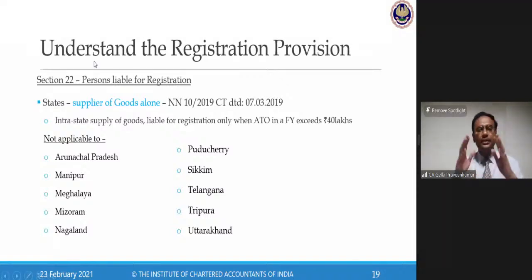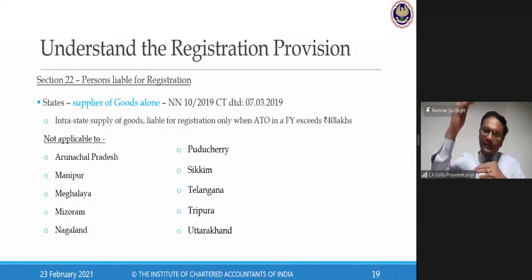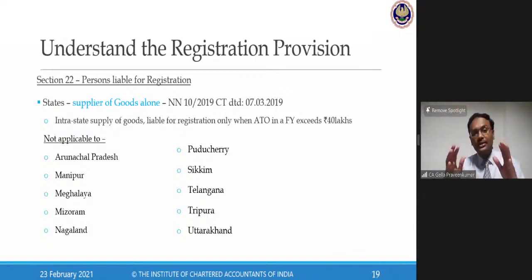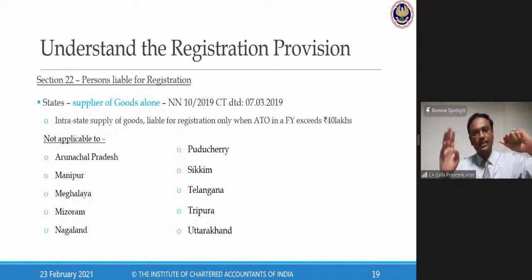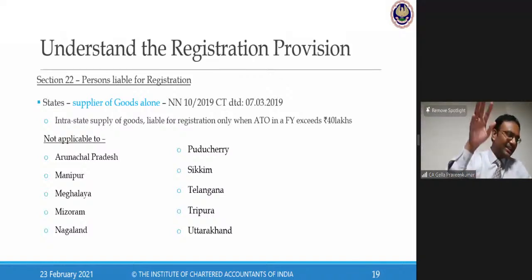Now, section 22, which talks about your threshold limit: in the examination, out of that, 6 to 8 marks adjustment, they'll ask you to comment, please confirm whether the assessee needs to get registered on the basis of aggregate turnover. So we have understood what an aggregate turnover is, and how to calculate it. We have also understood the threshold limit in case of special category states and other than special category states. Special category states, 10 lakhs. Other than special category states, 20 lakhs for supply of goods and services. Sir, only supply of goods? Other than these 10 states, for the rest, 40 lakhs is my threshold limit.